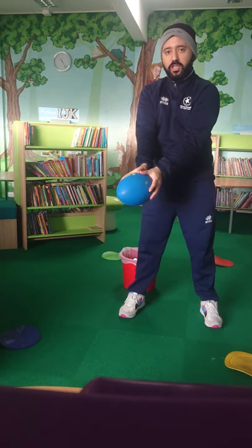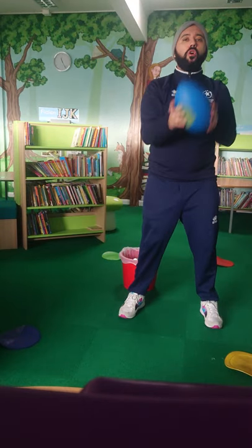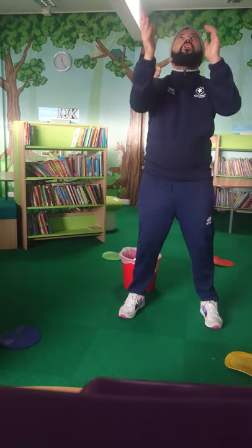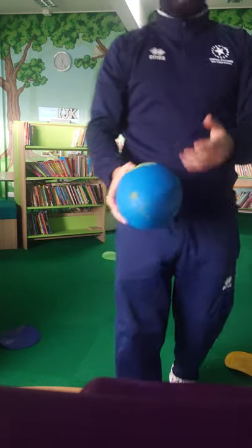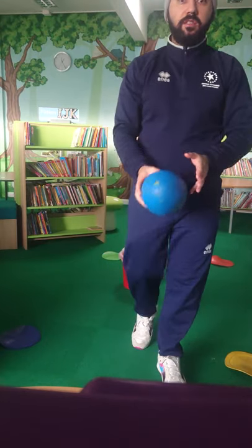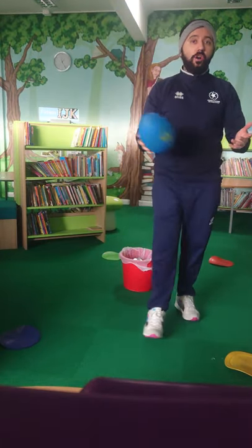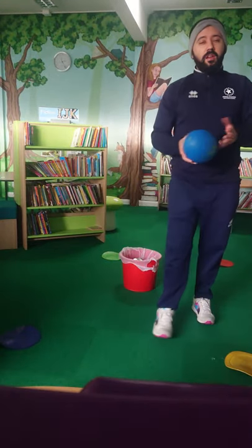And every time you catch it and you throw it back up, go back to the same technique of how to hold the ball. Up in the air and catching it. And see how many times you can do that without dropping it. If you've got a bit of space at home, and you're outside in the garden, see if you can throw it higher. The higher you throw it, the bigger the distance you can make the pass in a real life game.